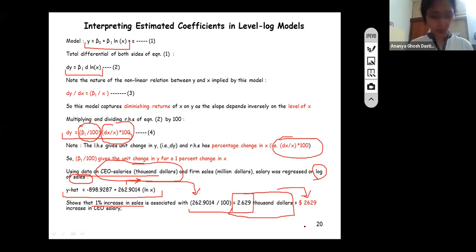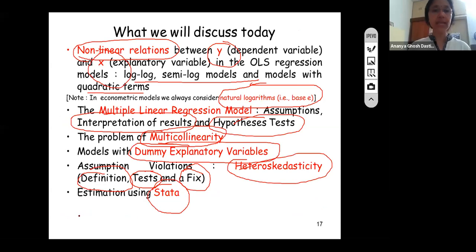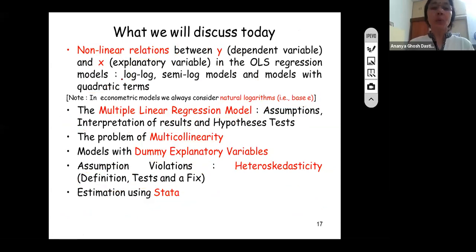Right. So I will just take you back to my very first slide and wrap up what we have just learned. When we are estimating a log-log model, take the reported beta hat, that itself is a percentage change. It's the percentage change in y for a 1% change in x. Do nothing with it. Just pick it up, that is the percentage change. Okay? Log-log model, both y and x in log.